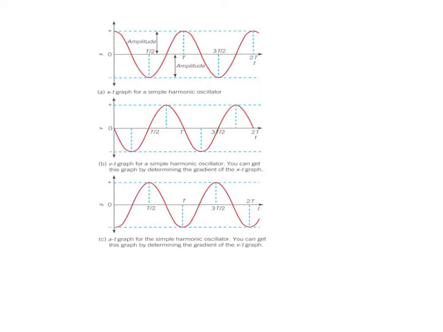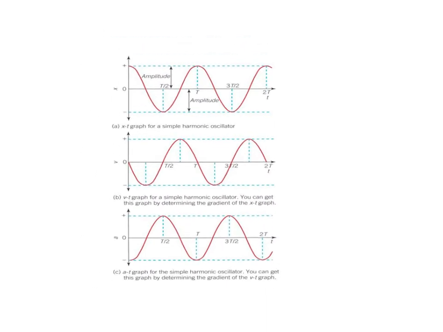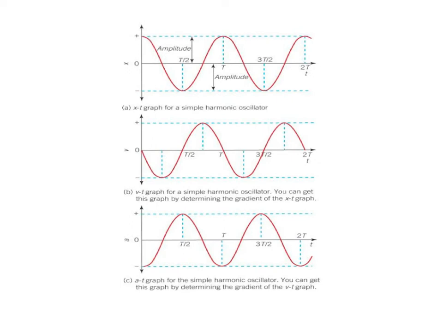Okay, so before we look at it in terms of the equations, we need to look at it graphically. So what we have here is the displacement time graph. You also have the velocity time graph, and then you have the acceleration time graph. So these are all against time.